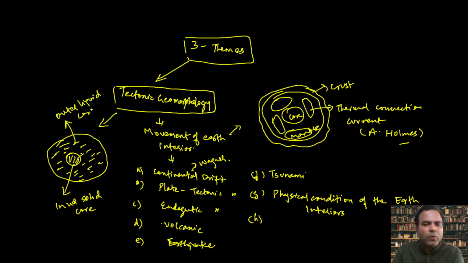The outer liquid core also contains nickel and iron, and it is under motion due to the rotation of the earth, isn't it? So it conducts electric current in a fluctuating manner and behaves like a dynamo. So the earth's outer liquid core behaves like a dynamo and produces the earth's magnetism. Earth's magnetism of the present has some significance. That topic becomes the fundamentals of geomagnetism.